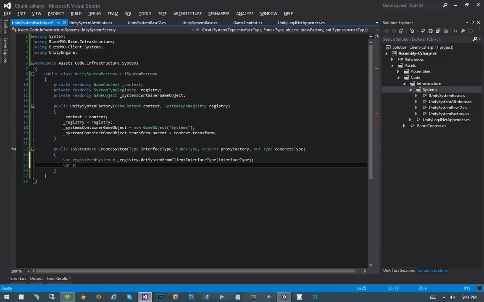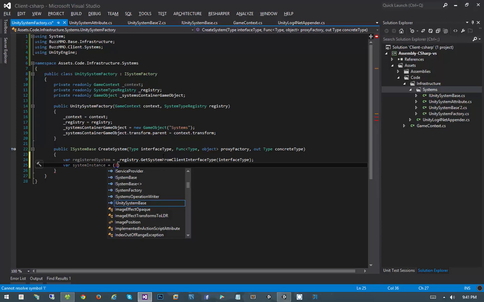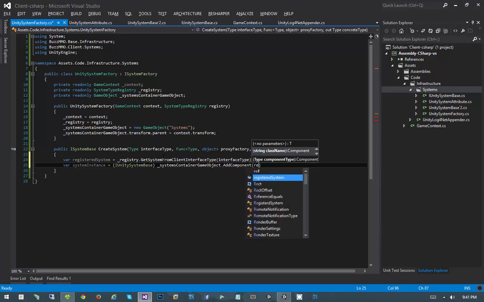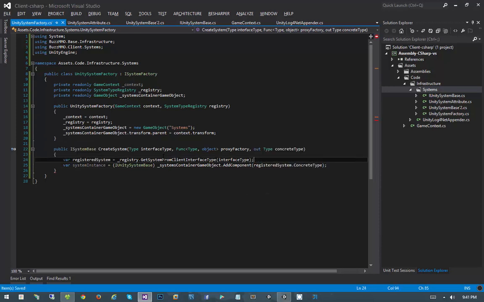So I'm going to say var system instance equals cast to iUnity system base, and then underscore systems container game object add component, and I'm going to pass in registered system.concrete type. So remember, the registered system is how we're going to know what concrete type this system is mapped to.